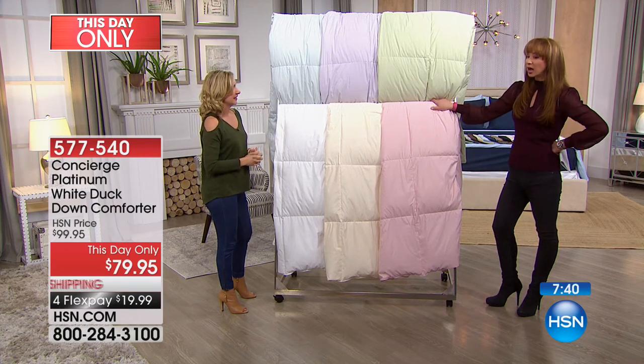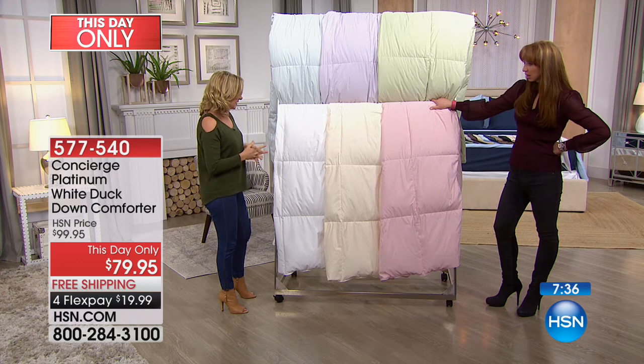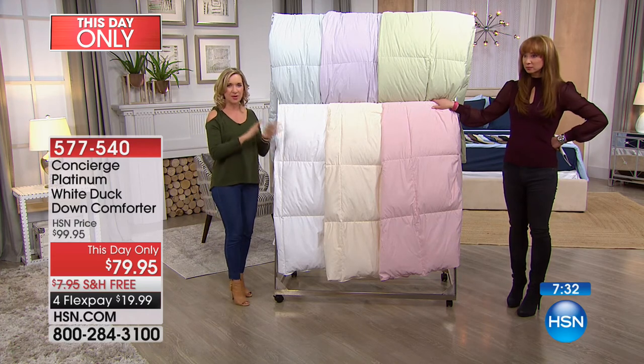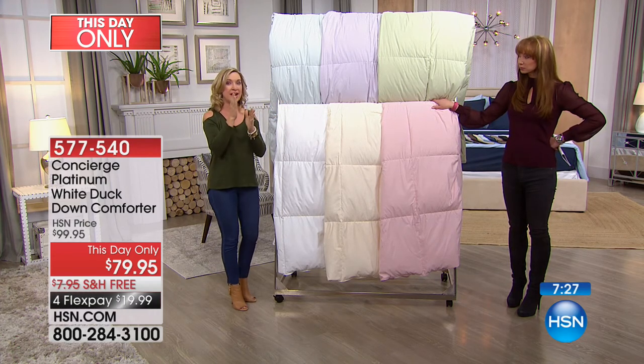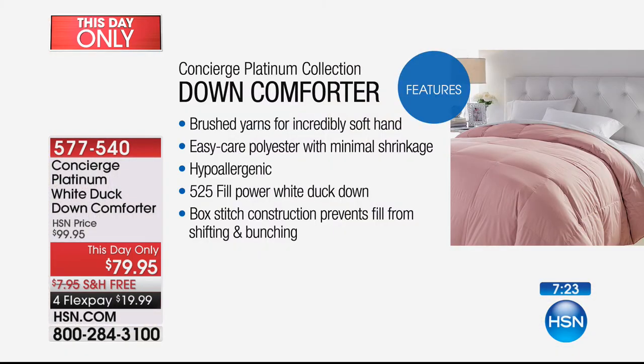I couldn't even tell you the last time that we talked about duck down fill on a comforter. And at this price point, when I saw that we had this in the show, I immediately went online and started price comparing. Here's what I looked for: a down comforter, a duck down comforter. I was seeing some great prices. And then I started reading, and it was a down blend, or a down and feather blend. This is all white duck down.